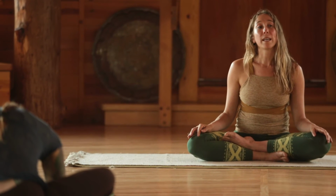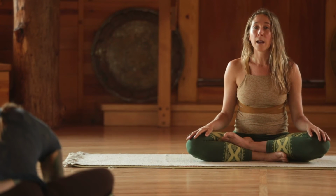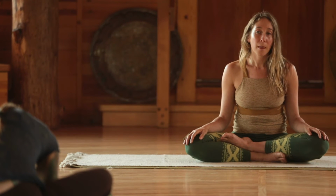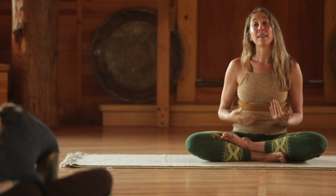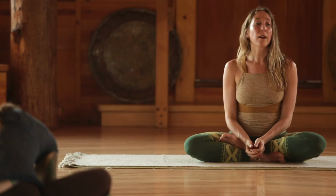All of the major meridians are accessed through this pose. The inner leg line opening, liver, spleen, kidney. All the elements feeding back into earth. So let's find 3 more rounds of breath here.